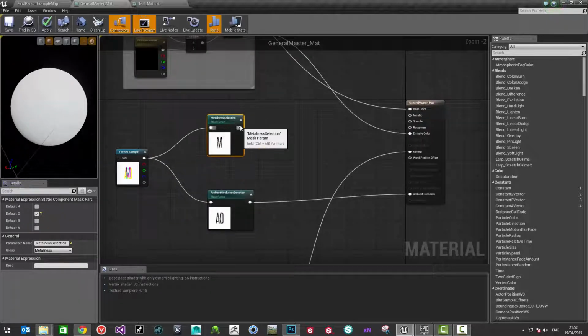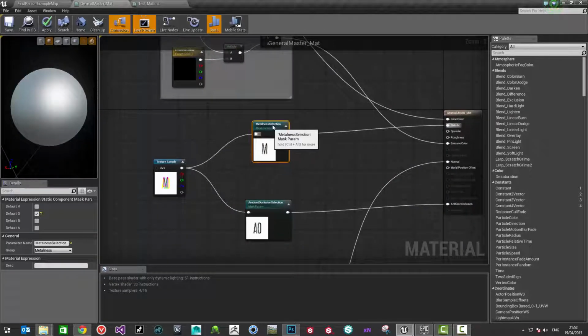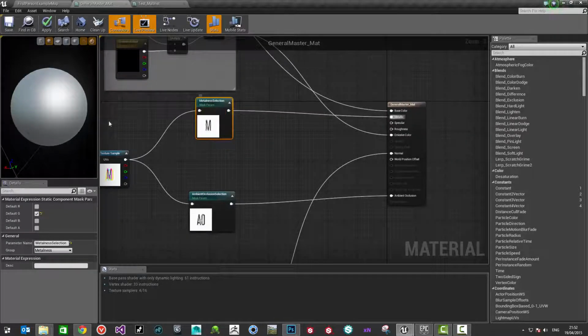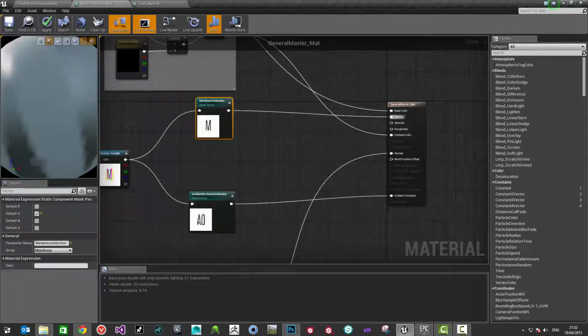All we need to do is connect that into our metallic, because pretty much everything on this surface is going to be metal apart from the M in this case.